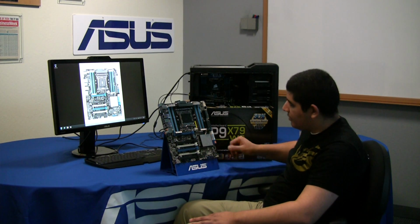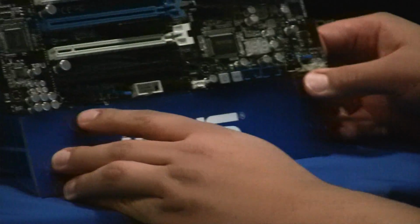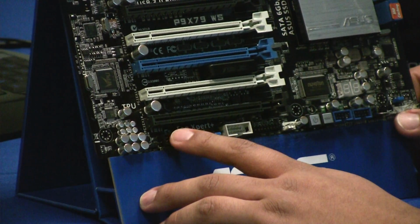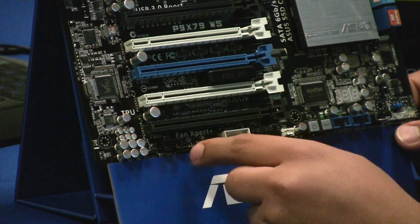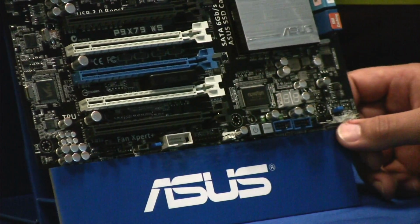Now moving over to some of the other connectivity, let's go ahead and jump down here to the bottom and take a look and see what we have here. Now, at the bottom here, we have our 1394 header. So you can see here that we have a header for that. Next to it, we actually have our TPU switch. Our TPU switch is really nice.